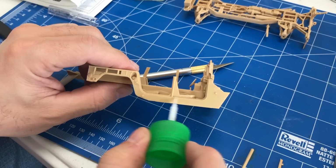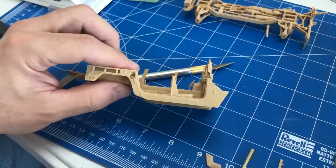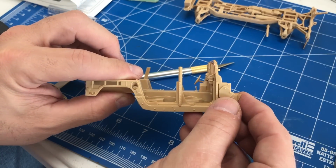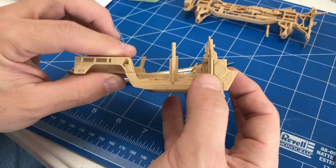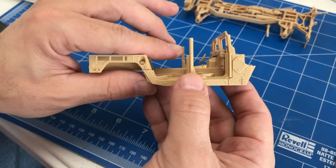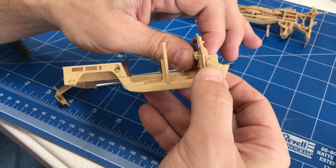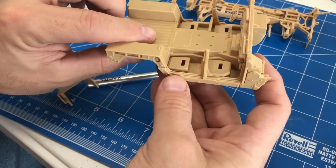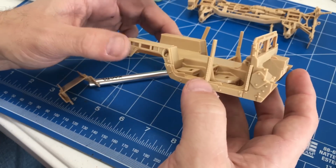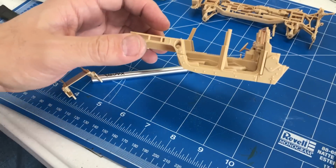I'm putting the side armor plate on, and just want to point out to you that the fit and finish of this kit is very reminiscent of the M1A2 Tusk variant that I just built recently from Academy, which in my opinion, for the price and for the quality, is the best Abrams on the market right now. Everything just lines up really well, fits together really well. It looks like the same engineering team that worked on this worked on the Tusk as well. Everything just lines up very, very good.